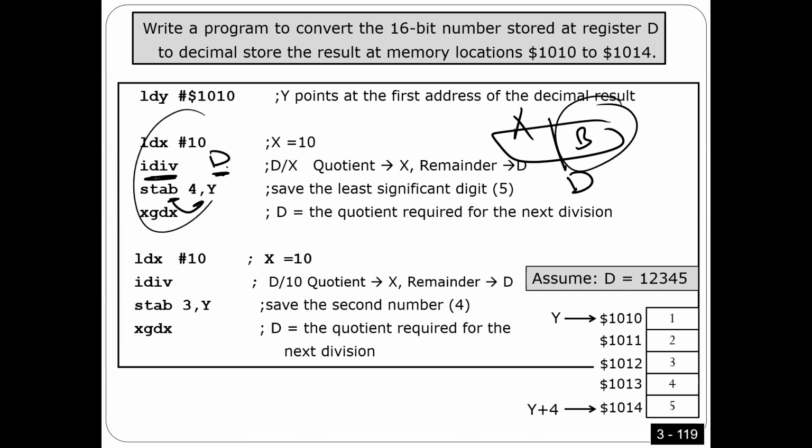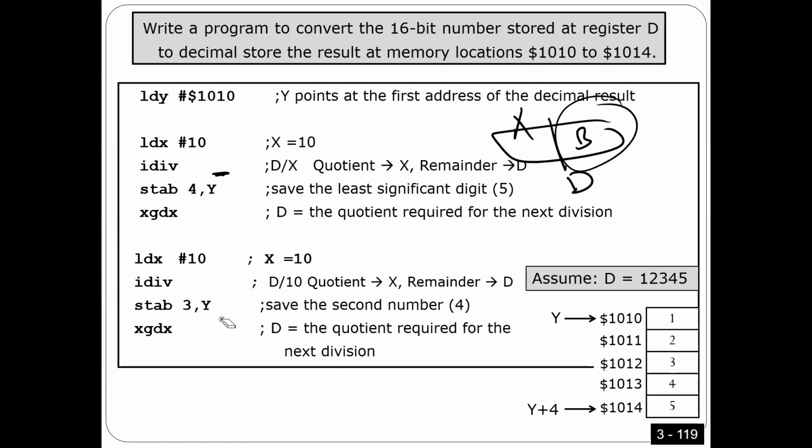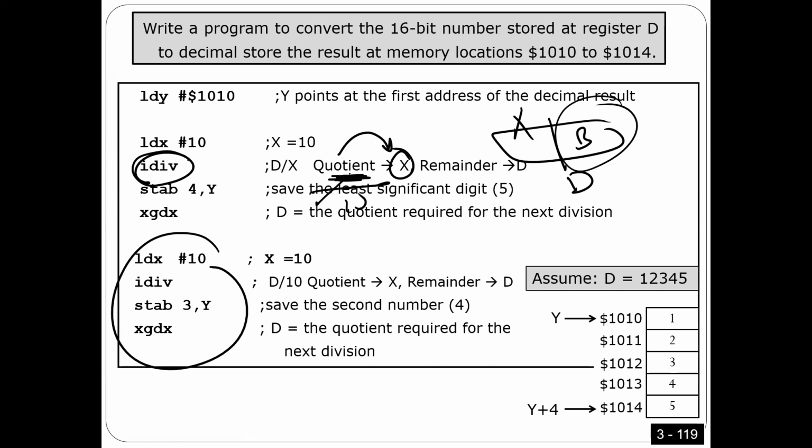Okay. Anyway, so once I do this one, I'm gonna divide again by 10 and so on. So nothing here is new. Just I want to show every time you divide by 10. Okay, but there is one small thing you have to do here, guys, because once you do this division, the quotient is gonna go to register X. Is that okay? So in order to make another division, I have to take this quotient divided by 10. So this quotient has to go to register D, because we divide G by X. So what I did here, I exchange it, as you see, so that the quotient here, I move it from register X to register G to divide it again, okay?